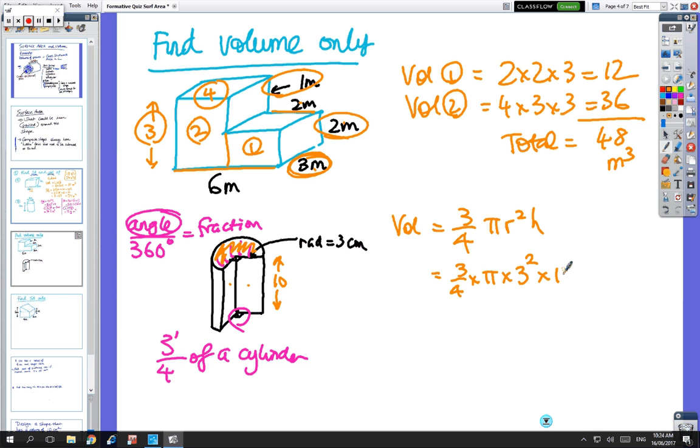You will have noticed that by now. So 0.75 times pi times 90. That answers 202.1, correct to 1 decimal place, centimetres cubed. So sorry about that. You obviously couldn't do it without the height, but there it is now. Okay, moving on.